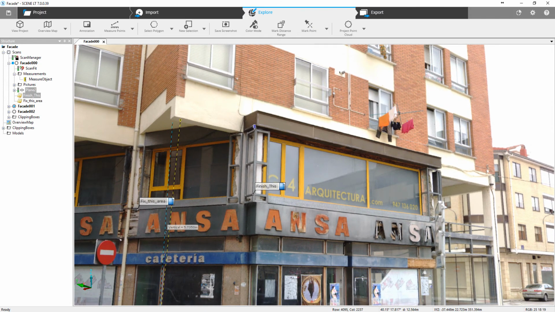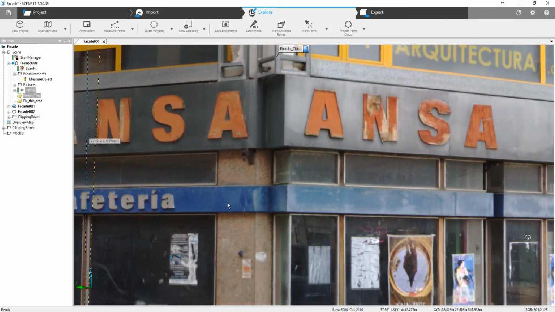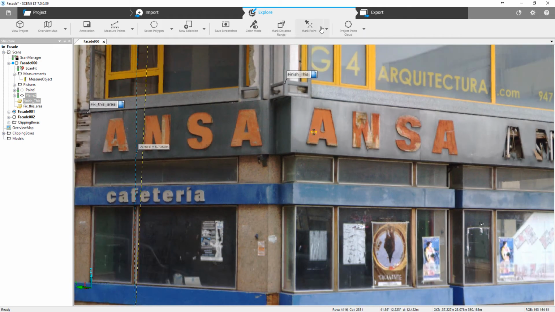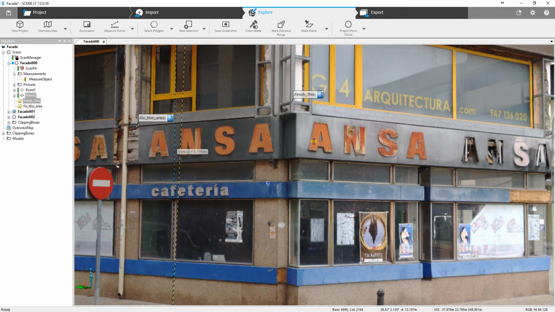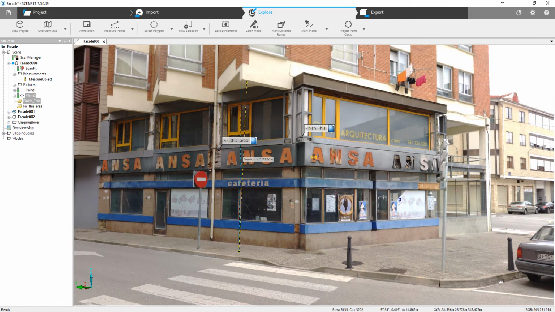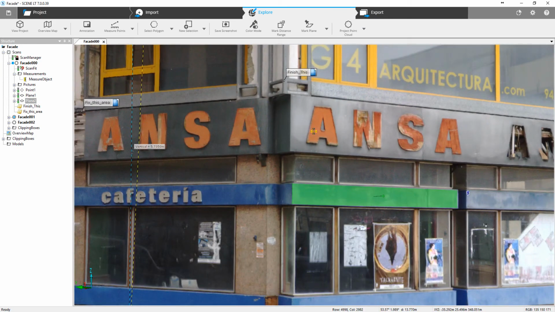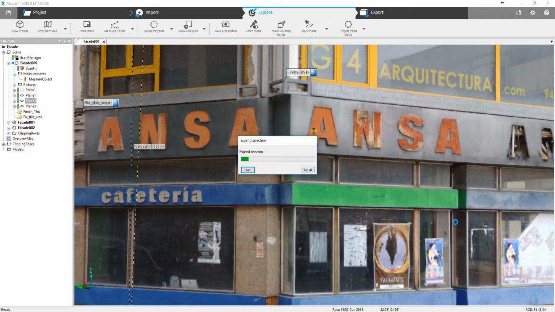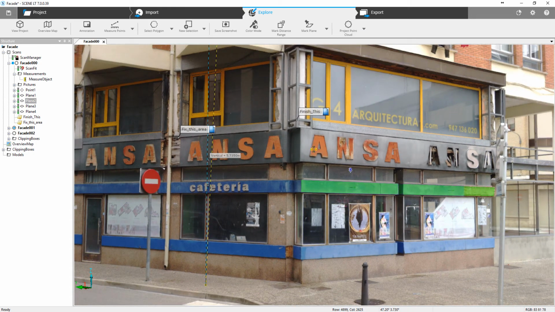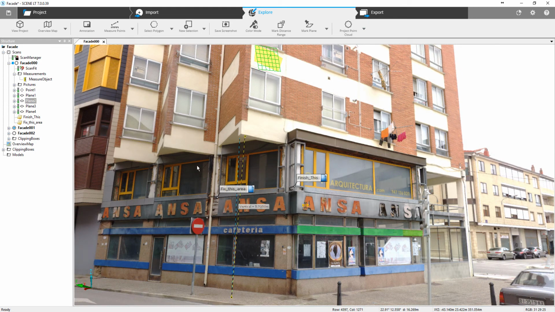Also, if I want to mark a point, for example, imagine that I want to make a point here, click with the mouse, for example, here in the letter A, I can make a point. If I want to mark a plane, imagine that I want to extend a plane here, automatically I can click, for example, let me choose one plane, this plane. I can automatically do it, or this other small plane, now this other. I can create this kind of planes. And again, if I want, I can perfectly export any of them like a DXF.